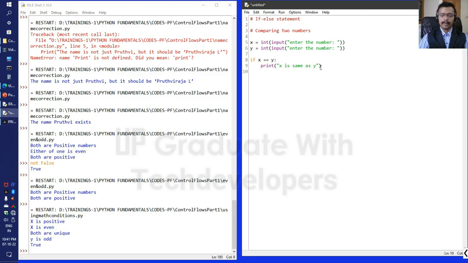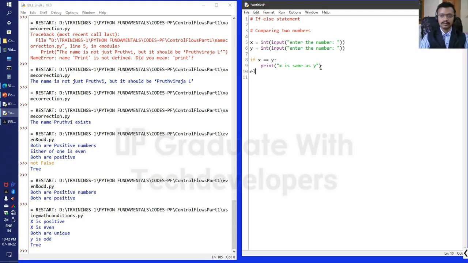Now the cursor is pointing inside the if block. If I press enter, then also it is pointing inside the if block. So what I need to do is come back, press backspace.